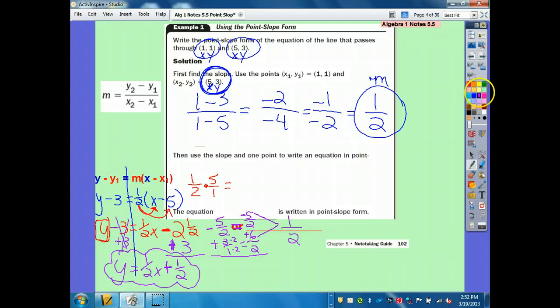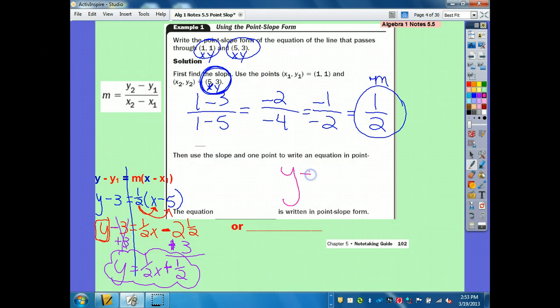Now let's do the other one, because on the front side you have to do 2 of them. You have to do both ordered pairs. So off to the side you have room. Let's just rewrite this now. So we have already our same slope. So y minus what? Now we're going to use the 1 and the 1. Y minus 1 equals? Okay, what is my m? Yep, 1/2 times the parentheses. Good, x minus 1.